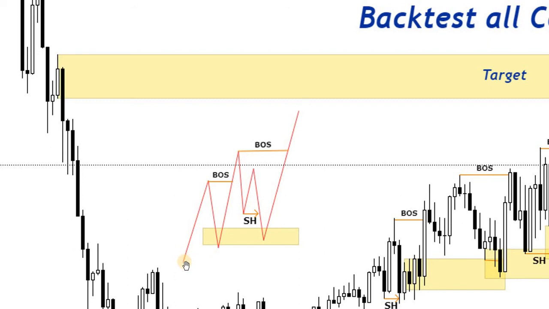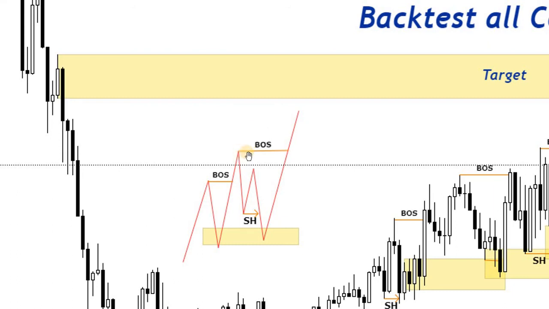For example, we are in an uptrend. We have a high, a low, then we have a bullish break. After the bullish break, we identify the demand zone that led to the bullish break of structure, and then we see price creating a higher low, but this higher low is not able to break the structure. So in the first place, it does not even qualify for a higher low, just that it's a higher low compared to this, but is an insignificant higher low because it was not able to break the structure high.